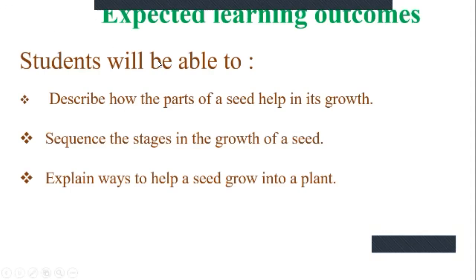Students, by learning this part, you will be able to describe the parts of a seed, explain how the seed helps in its growth, sequence the stages in the growth of a seed, and explain ways to help a seed grow into a plant. So these are the expected learning outcomes. You'll be able to do all these things at the end of the session.